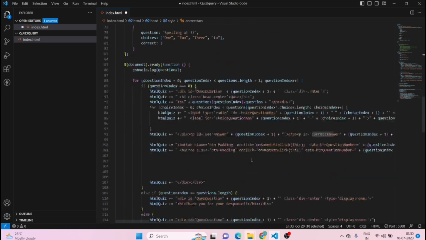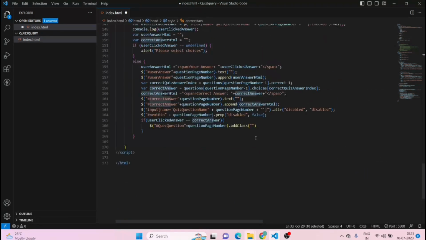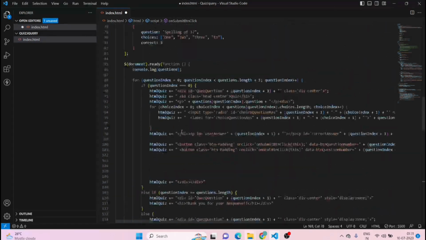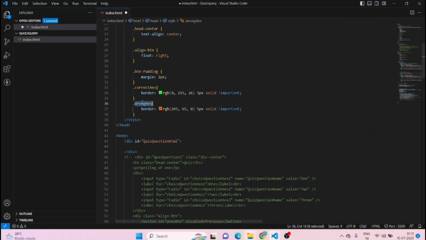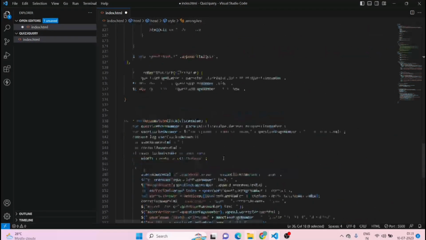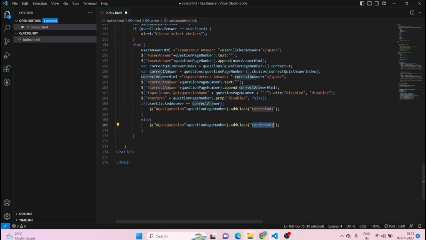And in the same way, in the else we have to add the class wrong answer. Just copy this and paste it here.